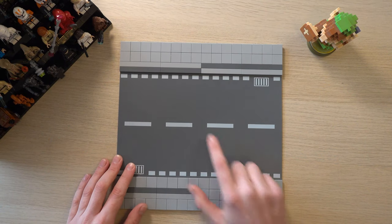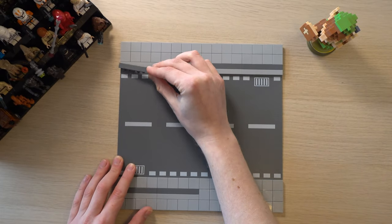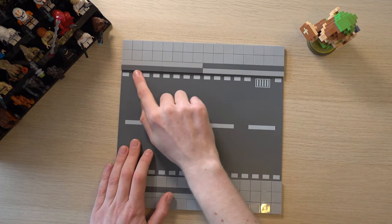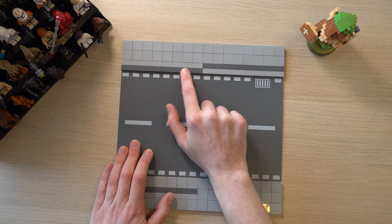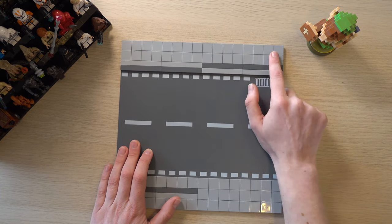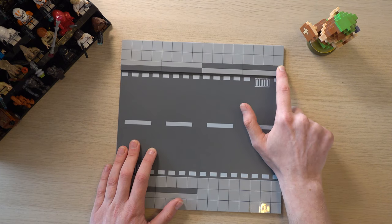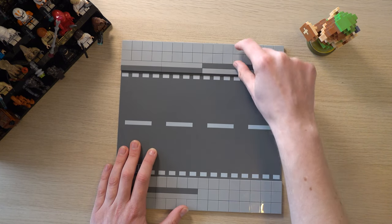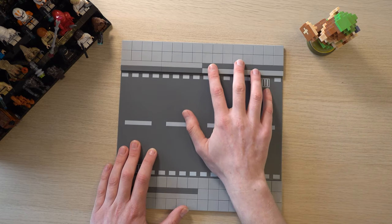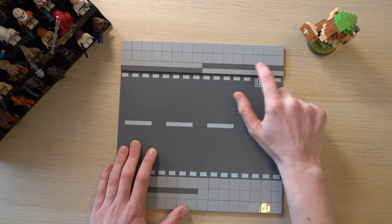I don't have all the bricks to do all of this for the entire city, but this is a great time to look at it now and then buy the tiles when I need them. The first design is basically a dark gray line across the edge - it makes the pavement look a little bit skinnier and adds a little more thickness to the road on the side. I think it looks pretty cool. The second one is what I did originally in the city, with a gray line going all the way around.